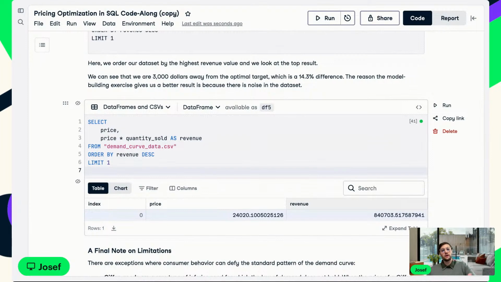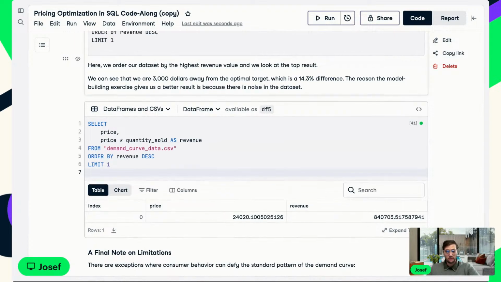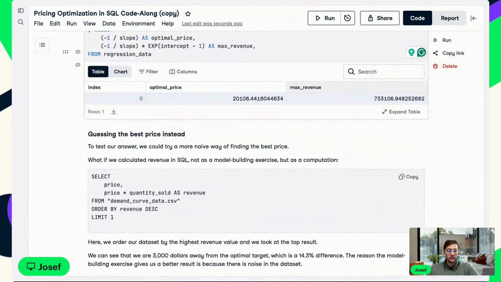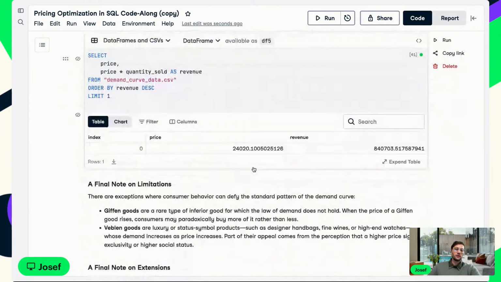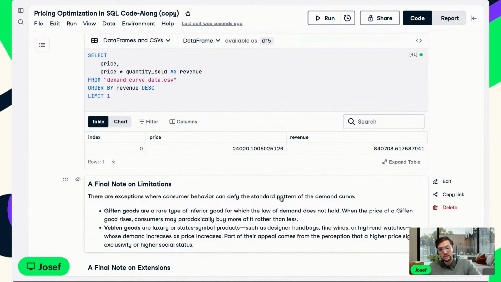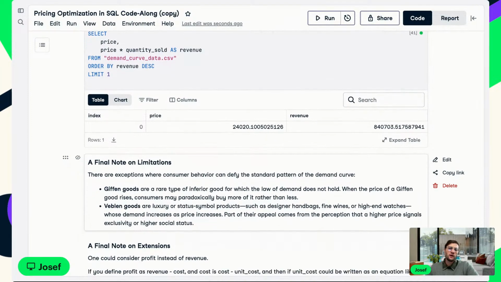You're just finding the one off day that was the best. And it could have been an unusual day. And in this case, it's saying that the price should be 24,000, not 20,100. It's a big difference. It's a difference of like 15%. It's actually more than that. I said 3,000, it's really 4,000. So it's a bigger difference than that. It's over, let's say 17%. That's a big difference, 17% really in terms of pricing. It's $3,000 on an object.